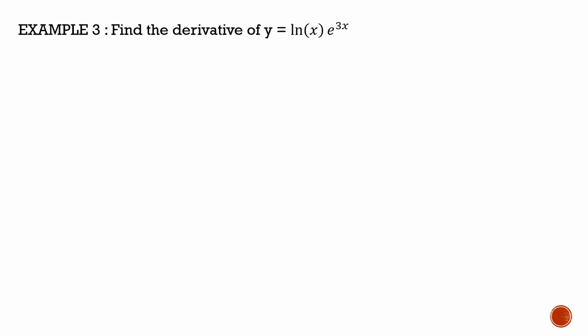Right, shall we move on to our final example? This time we've got a logarithmic function there. So we've got ln x times e to the power 3x. Because this is a product of two different functions, we are going to make use of the product rule. Now there are different versions of this in your methods formula sheet. You could use the uv or f of x, g of x. I personally prefer the uv, so I'm going to make use of the uv formula. So u v dash, the first function times the derivative of the second, plus the second function times the derivative of the first.